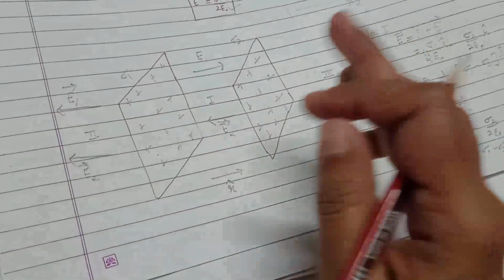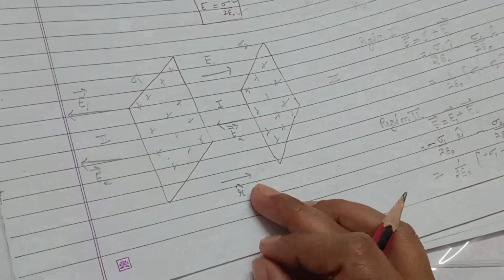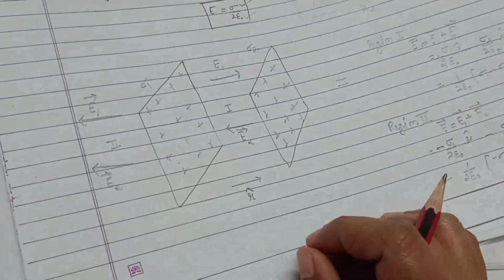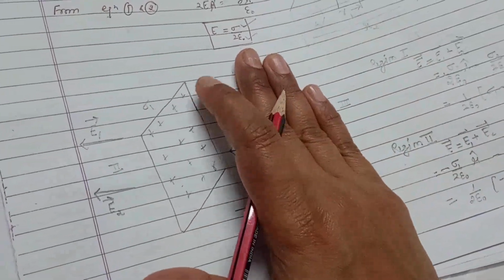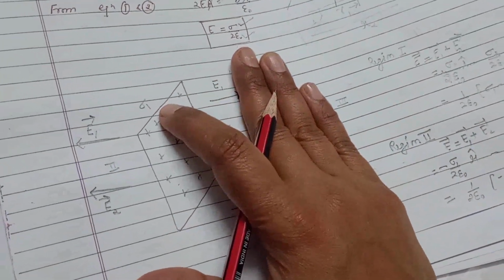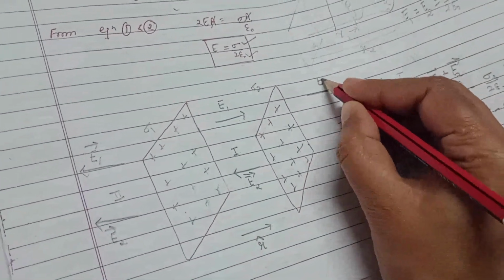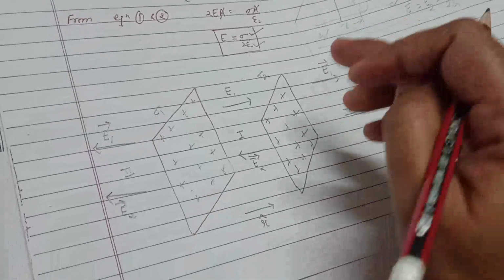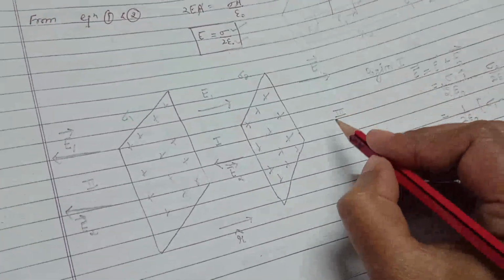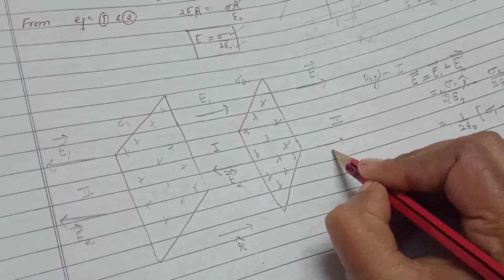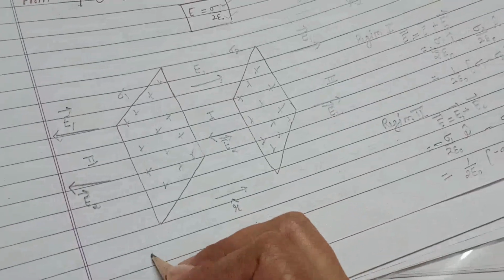And what are the changes for this region? Again, suppose that at one time only one sheet is present here. If only this sheet is present, the electric field due to this sheet is just outward. It means write down here the direction of the electric field, E1. And in the next case, suppose that only this sheet is present, so due to this sheet the electric field is again outward. It means that this one is E2. How do we calculate the electric field in region third?